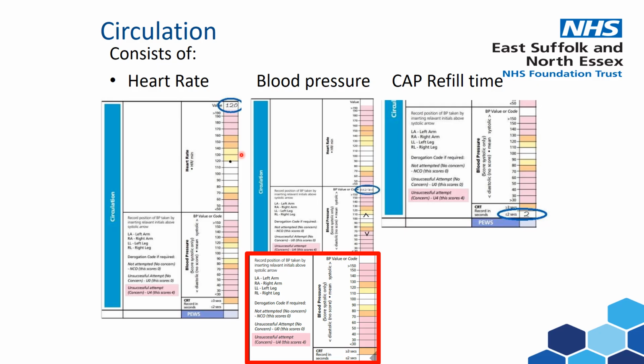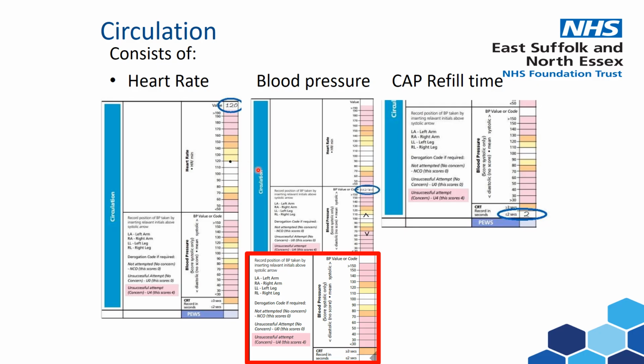Next, you move on to blood pressure. The aim for the Clacton UTC is that we want everyone on triage to attempt a child's blood pressure. It's really good to have that baseline blood pressure. Should the child deteriorate, you've got something to look back on and work towards. Now, this PEWS chart has 3 different codes that you can use if you're not able to get a blood pressure for some reason.